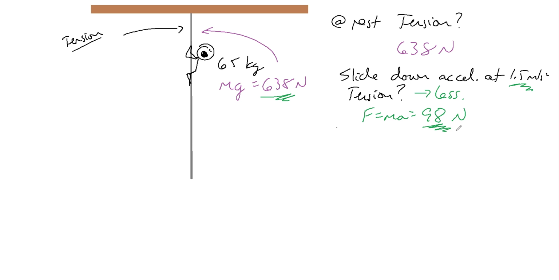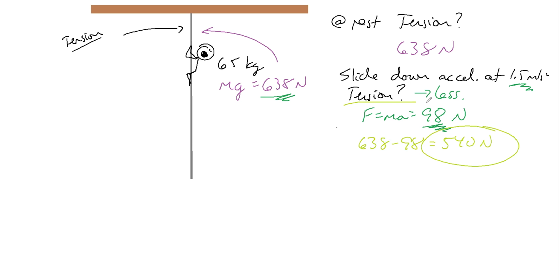So that is actually, oh, look, a bell from school. There we have 1.5 meters per second squared. It's not a lot of acceleration. So it's only going to reduce the tension a little bit, and it's only going to reduce it apparently by 98 newtons. So all I'd have to do is take the 638 and subtract the 98, and we'd be left with 540 newtons. So that would be the new tension in the rope.